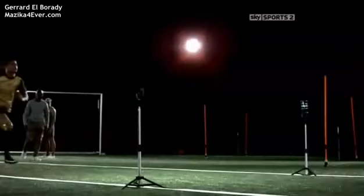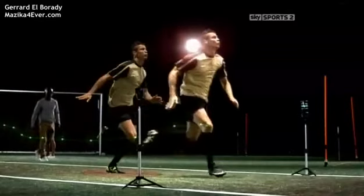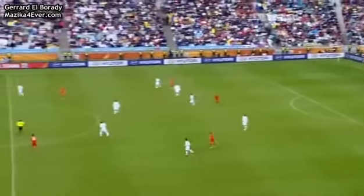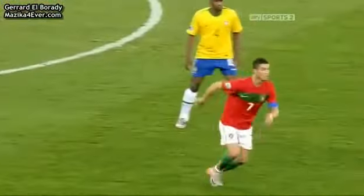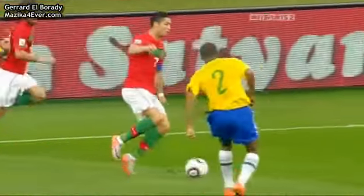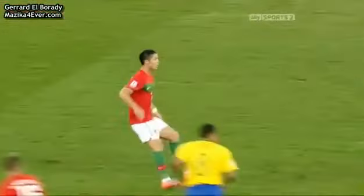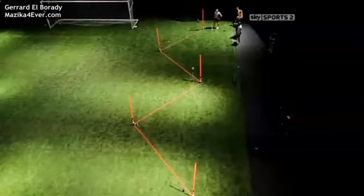Because of his usual increase in speed and decrease in speed during a game of soccer, his stride length is quite short and quite sharp, quite staccato, and only covers 1.7 metres per stride. In a 90-minute match, Ronaldo will usually cover over 10 kilometres, but very little of that is in straight-line sprints. In football, the ability to abruptly change direction is vital, so the zigzag course is designed to replicate what happens in a game. "How well do you think you'll do on the zigzag?"